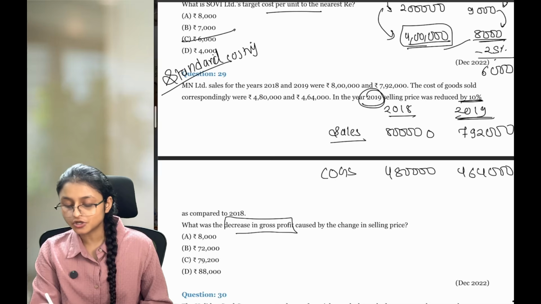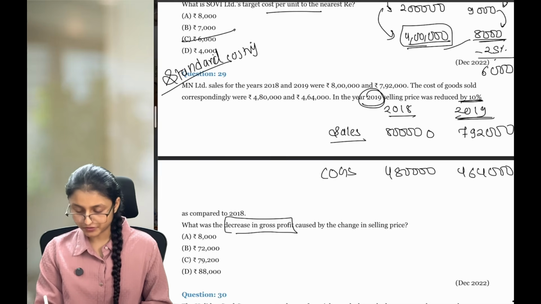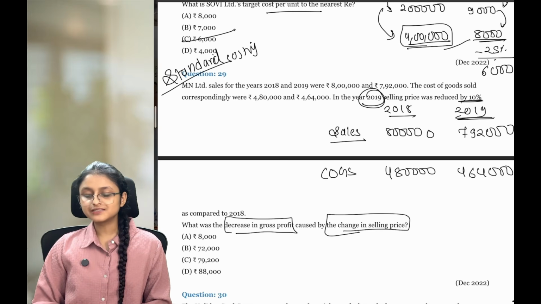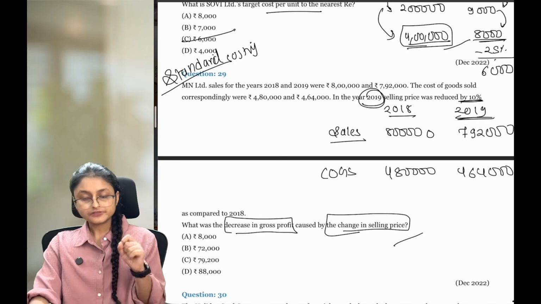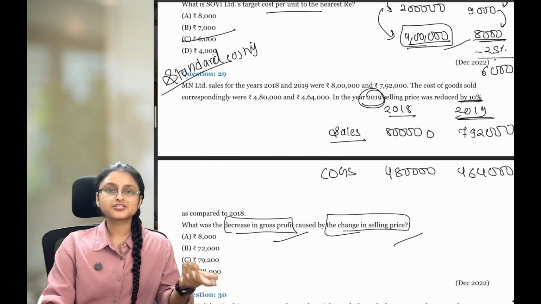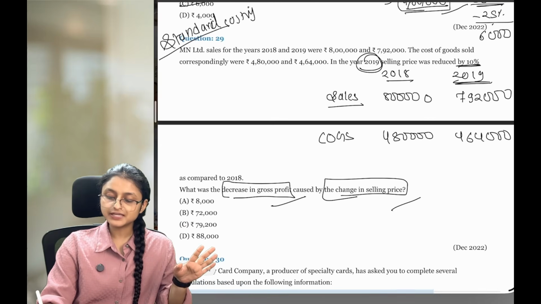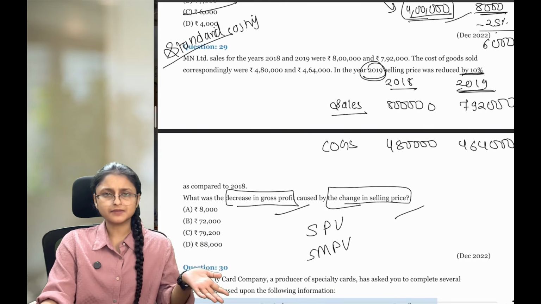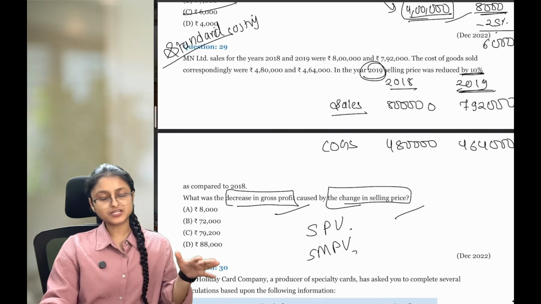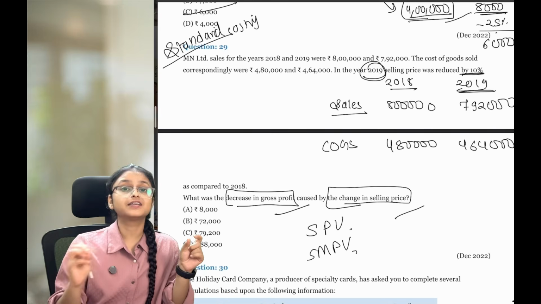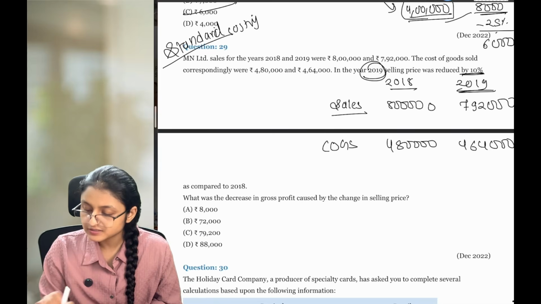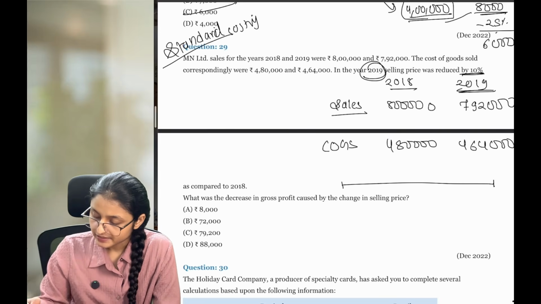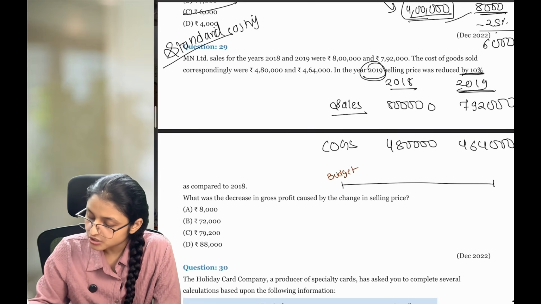What was the decrease in gross profit? What is the change in gross profit which is going to happen due to change in selling price? So they actually want you to calculate the sales margin price variance. That due to change in selling price, what is the change in sales margin happening with you? So this can be calculated with the help of sales price variance or sales margin price variance, because both of them give you the exact same answer only. Sales price variance and sales margin price variance, if you calculate, you're going to get exact same value. Okay? So what I'm doing is I'm directly using my sales price variance. How we calculate sales price variance? For that, I'm taking my budget and actual information given to us.